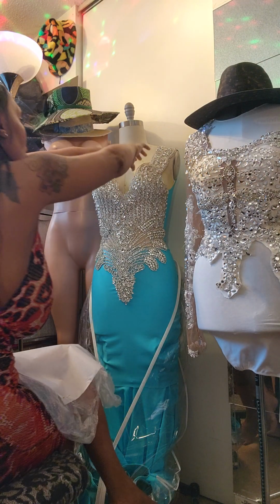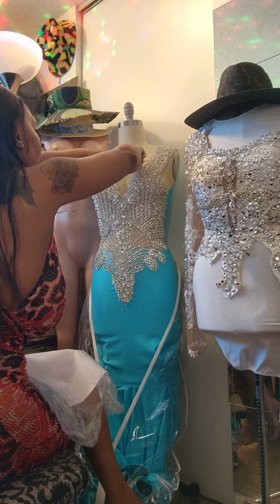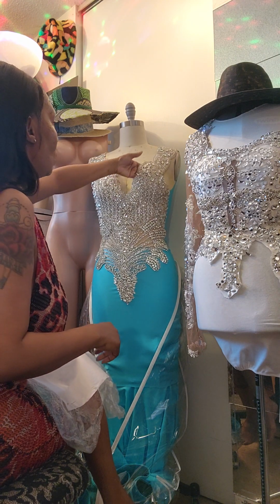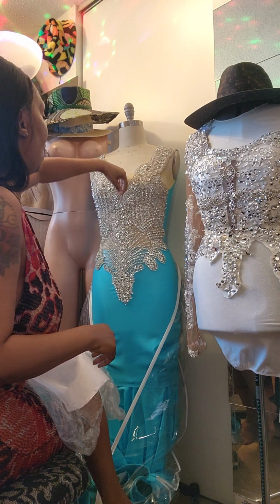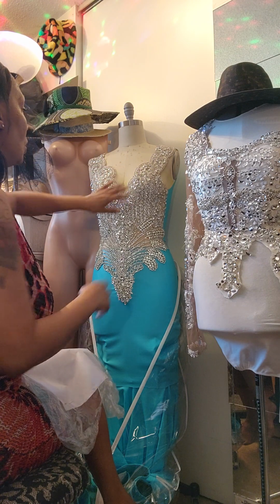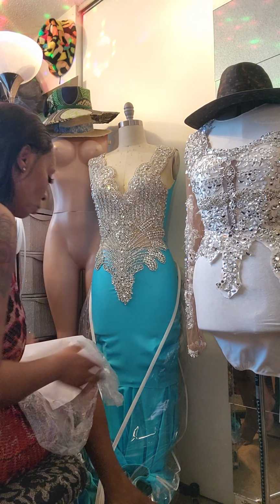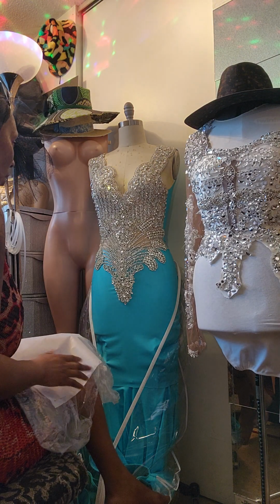So now that we took this loose, we cut the lace. This bias piece is heavy, okay? Like I was telling you, we have to make sure. Now we have to worry about this piece flopping, or if she bends, her chest coming out. So this is what I'm going to do.